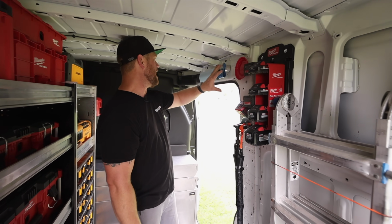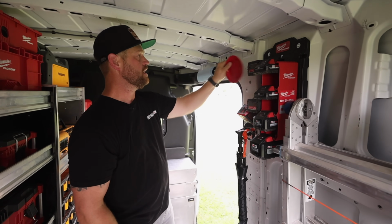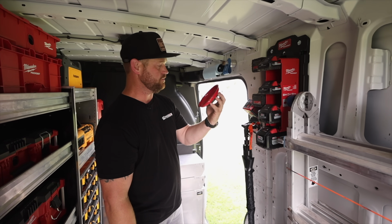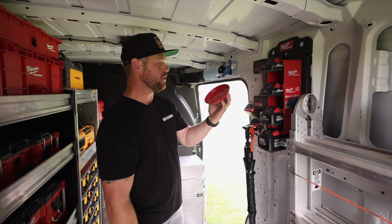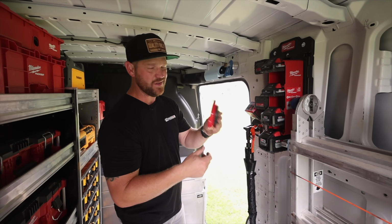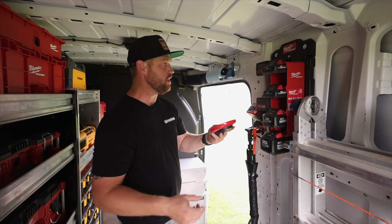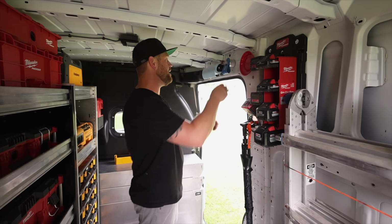And then I've got some magnetic little things here. Everybody needs a little, you know, what do they call these things? A little screw tray, hardware tray, but it's magnetic. You stick it on the disconnect, and as you're taking the unit apart, throw all your screws on here and you don't lose them. So it's nice to have that.